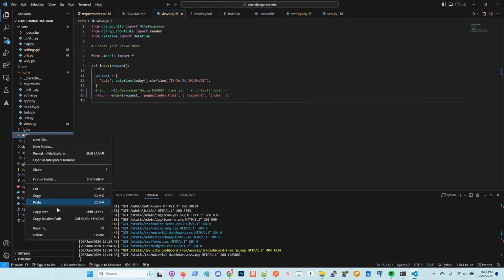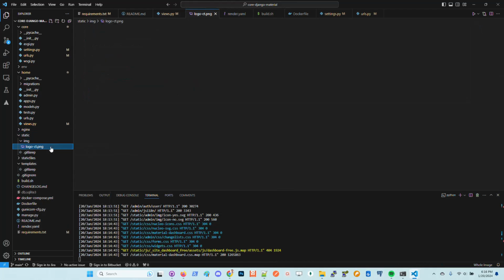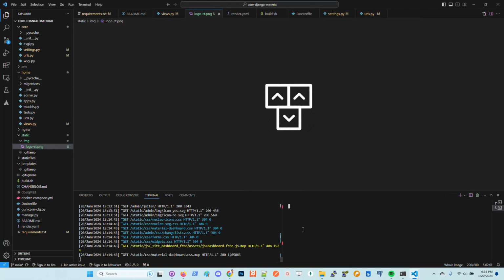I will create a directory img, and I will save here the logo. We can check how Django discovers the static files by using the findstatic command, and in this case I will simply use it.